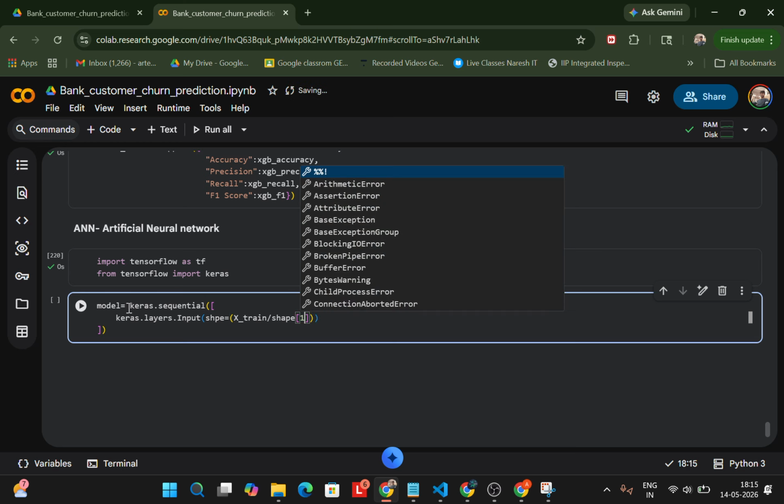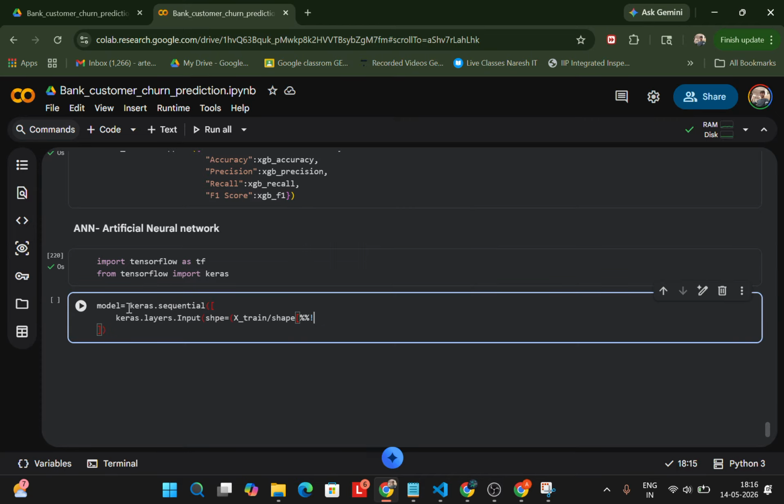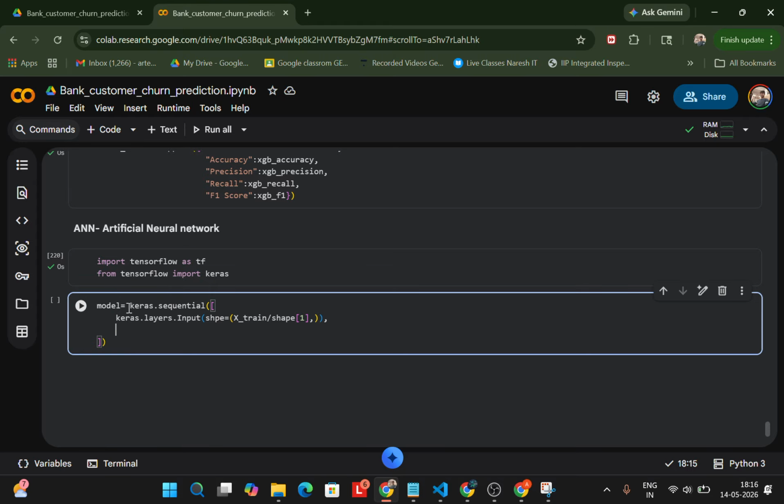Pass this one and a comma. And enter. Now for the next layer.